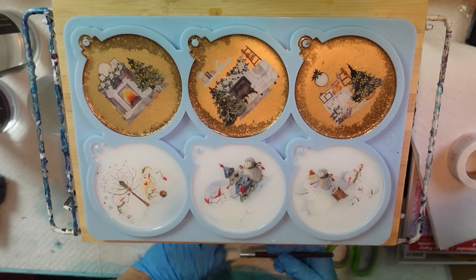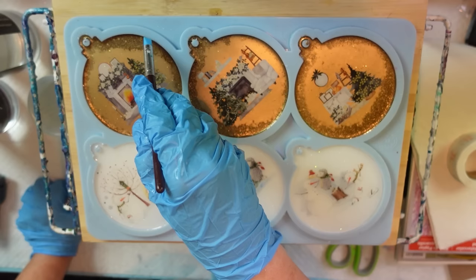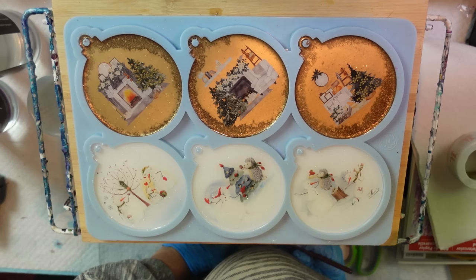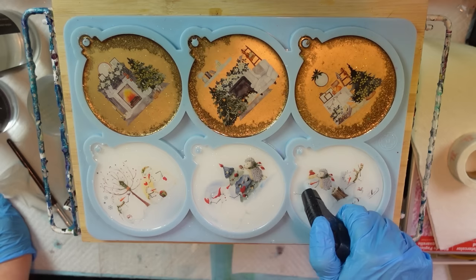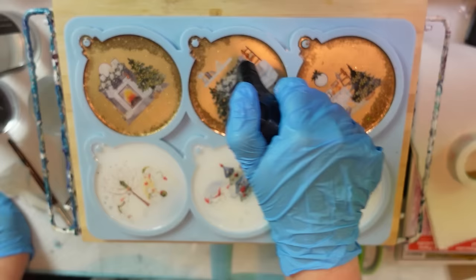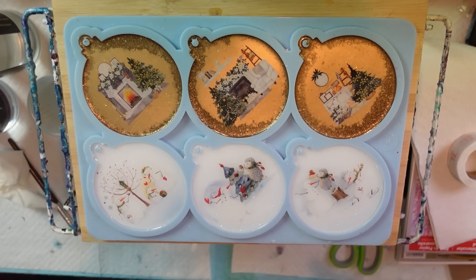I probably could do, let me just look here. I'm seeing that's, perfect. I think we're good. So I'm going to give this a little torch with this and then come back with my 99% alcohol. Please, guys, do not do it the other way around. Because you will have a fire. All right, here we go. 99% alcohol helps burst the bubbles. See all that? I torch, but you see the bubbles? You can see it react. There we go.